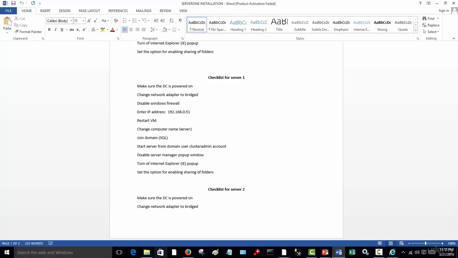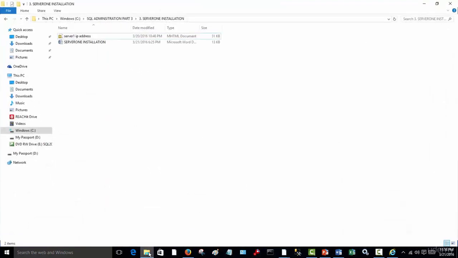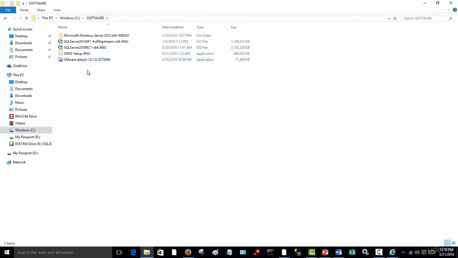And what I mean by that is this. Here you'll notice this ribbon, as I mentioned below, belongs to my desktop. It is not part of the virtual machines. So if I go over here and click on software, you'll see all this software belongs on the C drive on my local computer, not on the virtual machine. So in order to access this, we have to share folders. This is what I'm going to do right now.